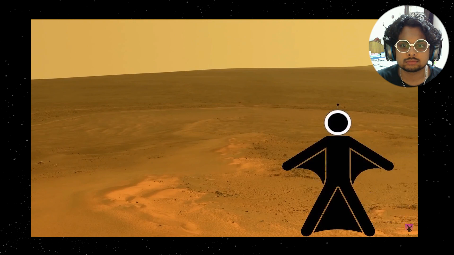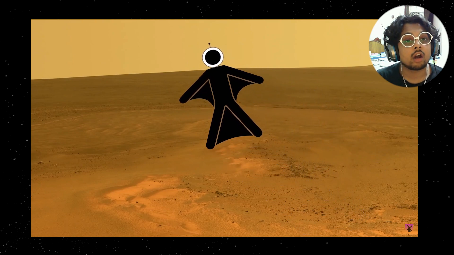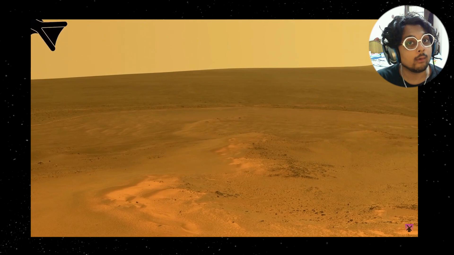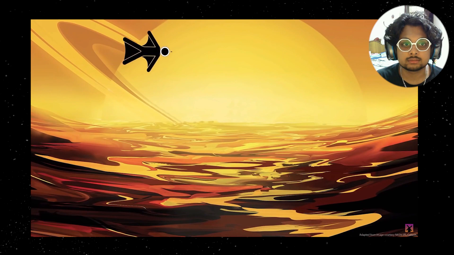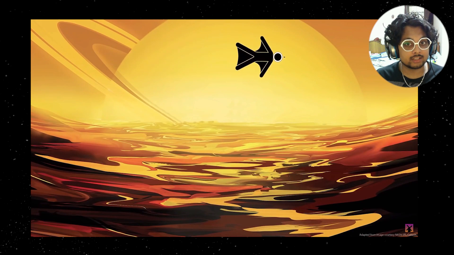But even more strange, you could actually theoretically fly on Titan. The atmosphere is thick enough and the gravity is weak enough that if you attached a pair of wings to your arms and made a running jump, then you could actually flap around the moon like a bird, taking in all the alien sights of rivers and lakes. Of course you would need to protect yourself, but still, yeah, you could fly just like in your dreams and achieve something that's impossible. Imagine Earth had a place like that.